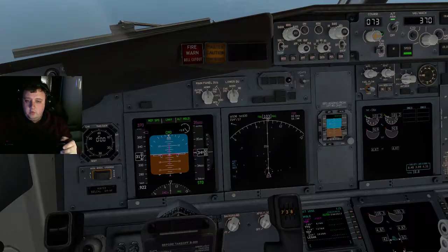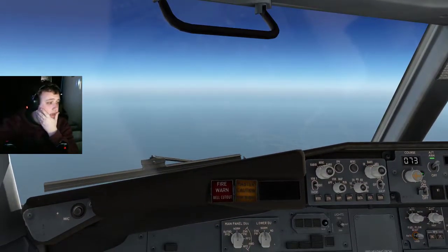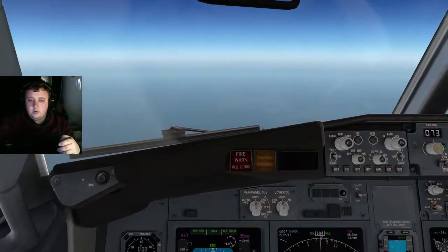Looks like our wind now is 214 at 17 knots, which is not too bad. Sometimes when you're up this high, you get crazy winds. I don't know if you guys watch Steve01 Knievo, or Aviation 101. What's the other guy's name? Flight Chops is another one. But in one of Steve01 Knievo's videos, it was a 43 knot headwind that was just killing their speed. But we're doing not too bad.